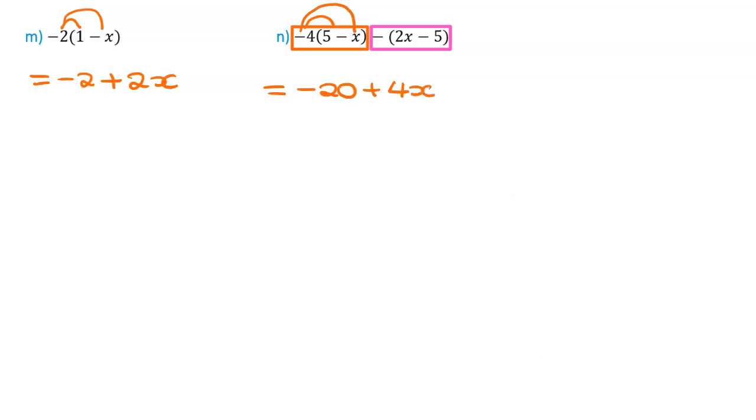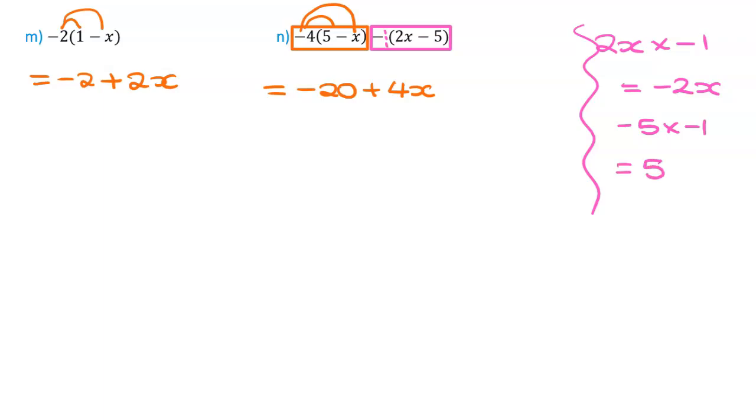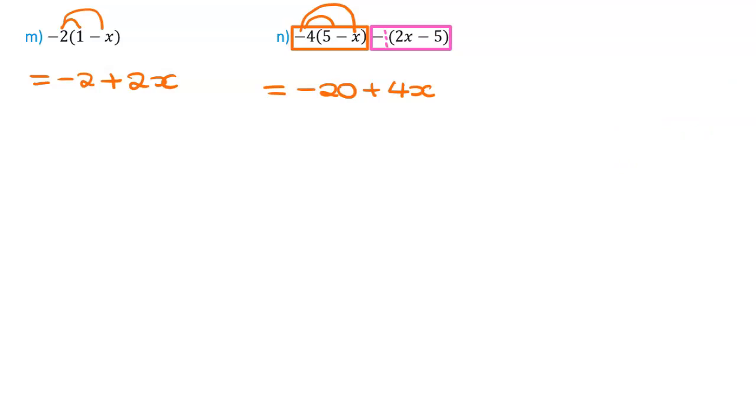Now, let's deal with the pink one. We've got minus and then in brackets 2x minus 5. That is like there's an invisible 1 in front of that. And remember, multiplying something by negative 1 just changes the sign. So if we did 2x, and this is just some thinking on the side of our page, 2x times minus 1 is just negative 2x. And negative 5 times negative 1 is going to be positive 5. So negative 1 times 2x, like we said, minus 2x. Negative 1 times negative 5, plus 5.